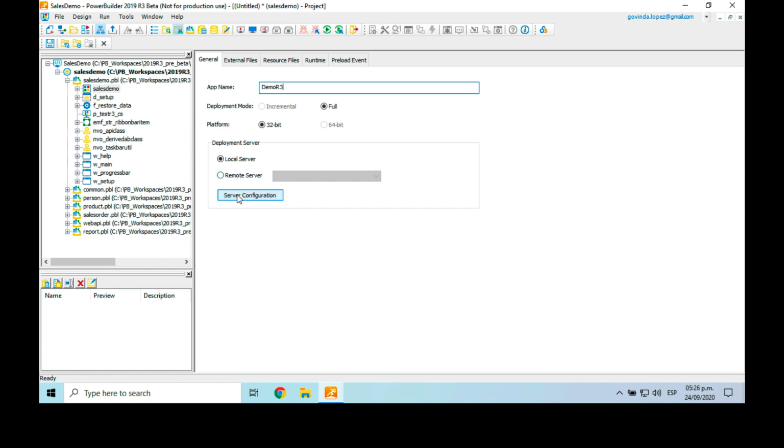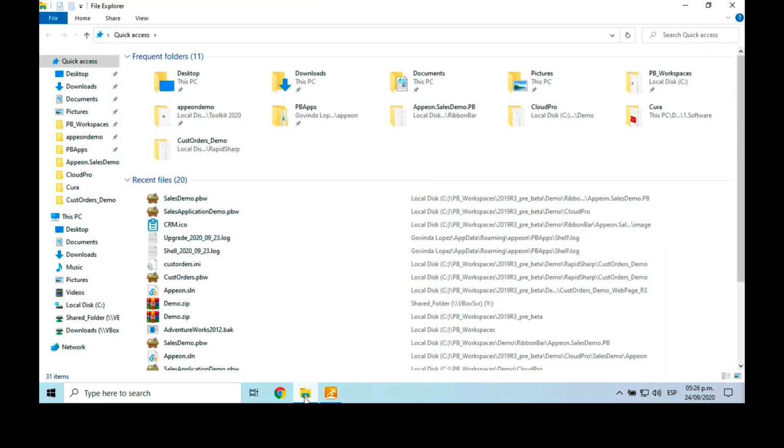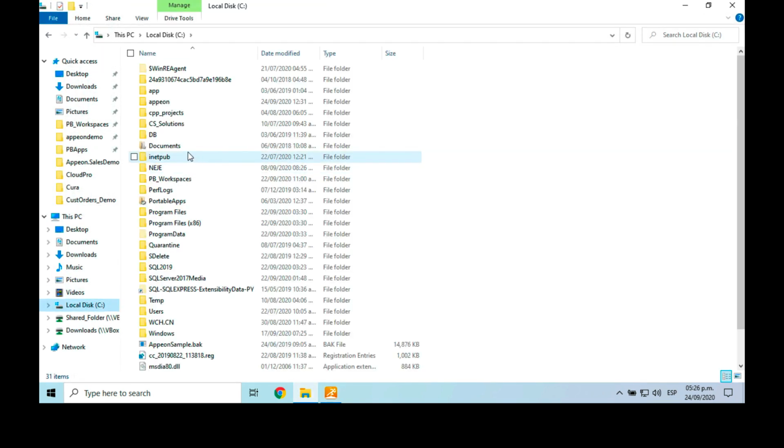So let's start with the local server deployment. For this type of deployment, you need to start PowerBuilder as an administrator. And the reason for this is that I will be deploying to a local IIS installation. And this requires an administrator account to save the deployment files. So my web server IIS has previously been configured. It has to be configured before deploying. I will now make sure that my web service root folder has the appropriate permissions. Let's take a look.